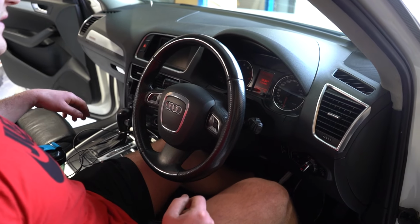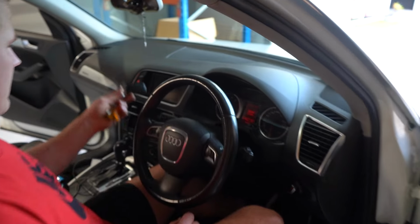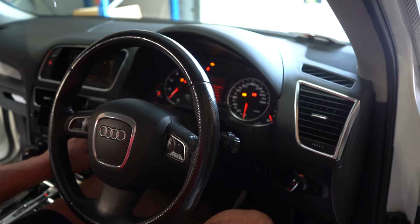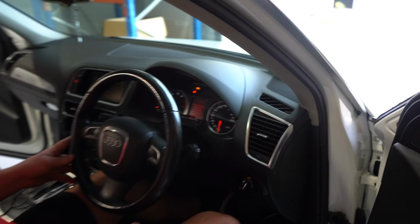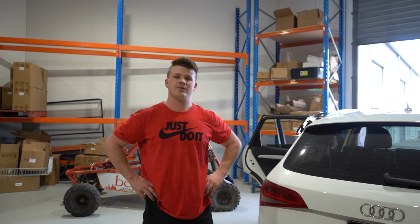Now, don't be afraid if it starts up a little rough, it'll have to prime through. Where's the keys for this, buddy? And then, obviously, oh, look at that. Running perfectly. All done. Roughly about a half an hour job. Wasn't as hard as I suspected.